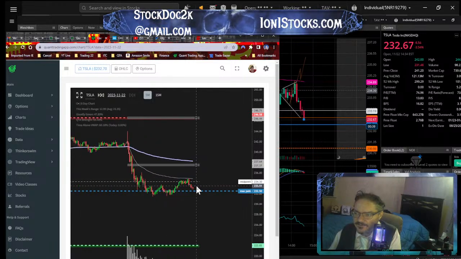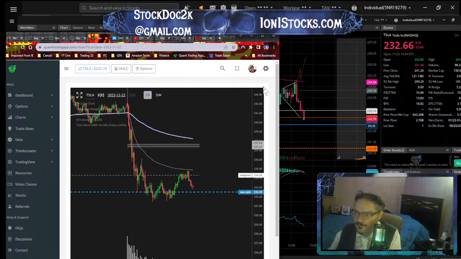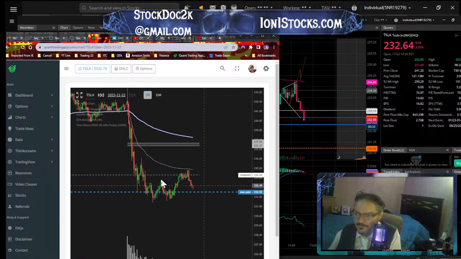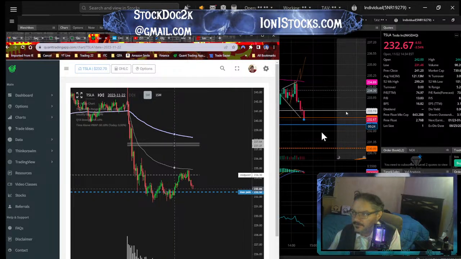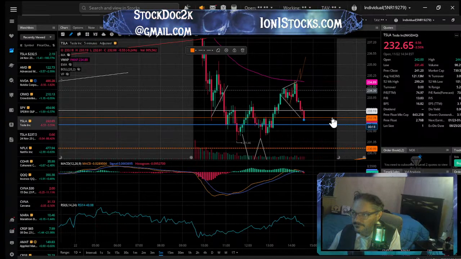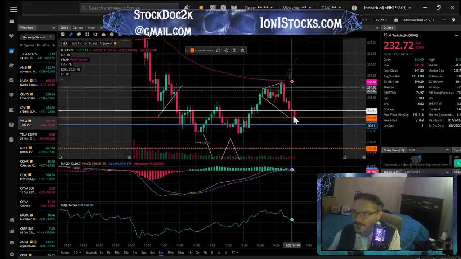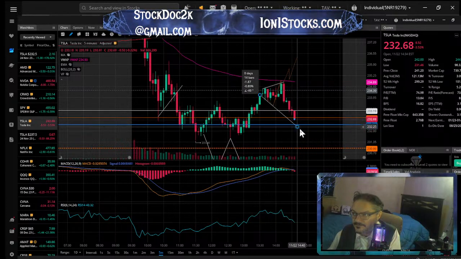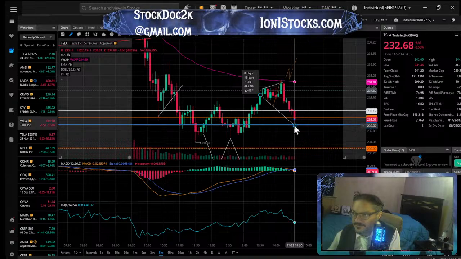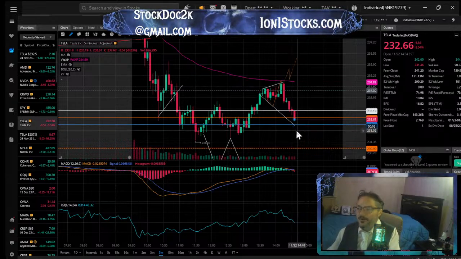So what is Tesla running into now? We ran into the VWAP, and now we're coming down to the max pain. That orange line was something I must have drawn with one of these levels here. 230.99. No, wrong orange one, sorry. Anyway, this is a strong move down. But wait, check this out. Let's see if it behaves, if we hold this max pain here.